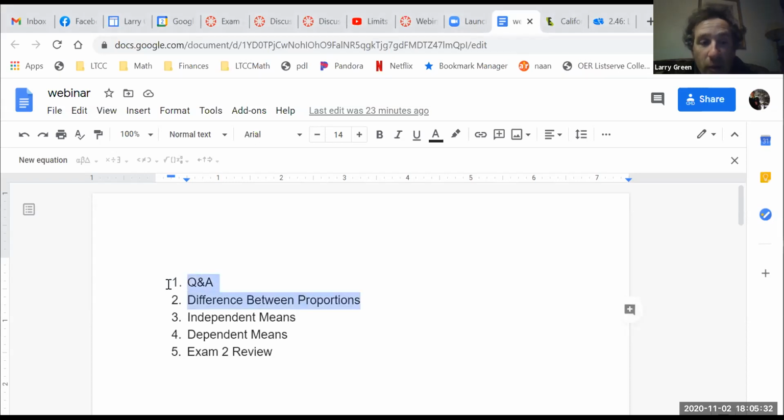So we'll start out with proportions, and that's when the survey question is a yes, no question. But often it's a survey question instead of questions because we're going to be doing two different proportions. And then we'll talk about independent means. So that's when the survey question is quantitative. Okay, and typically there's one survey question in two groups. Okay, and then we'll talk about dependent means, and that's also quantitative, but that's often two survey questions in one group. So we'll see what that means.